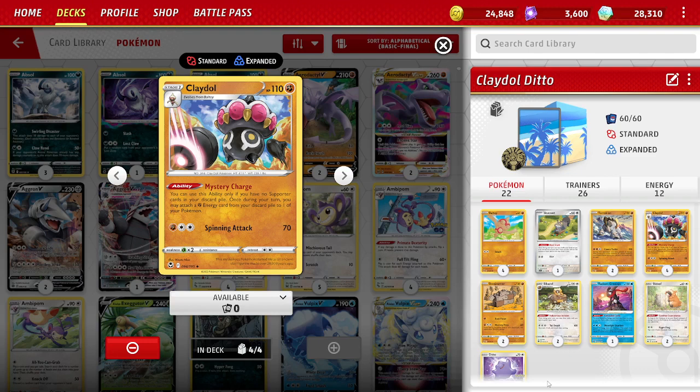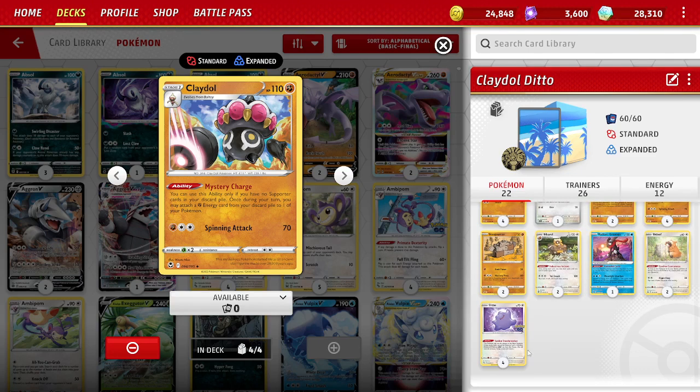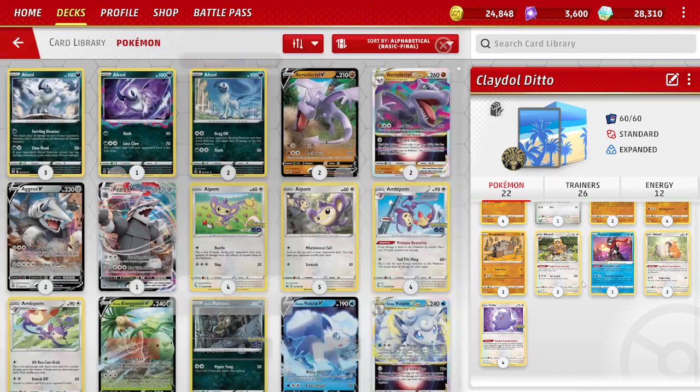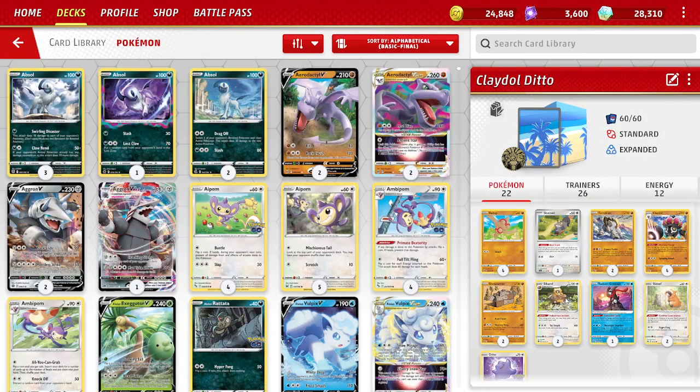So quite useful there. The main attacker we're pairing it with is Ditto, which can copy the attacks of any Basic Pokemon that's not a Rule Box. So no V, EX, or Radiant Pokemon. That's fine. You need the energy cost of the attacker that you're copying for it. So it gives us flexibility. We have two main attackers then that we're using.